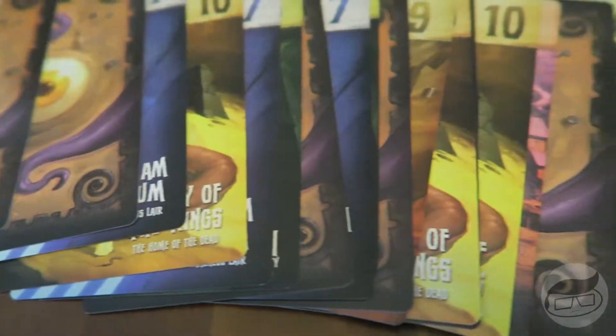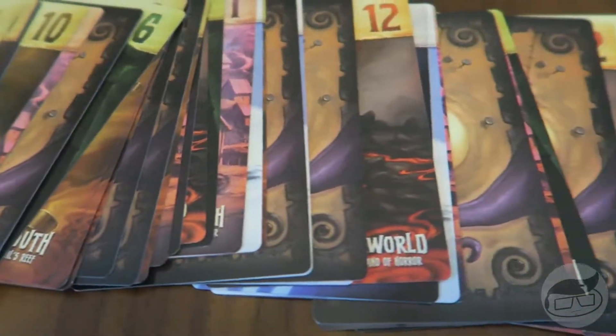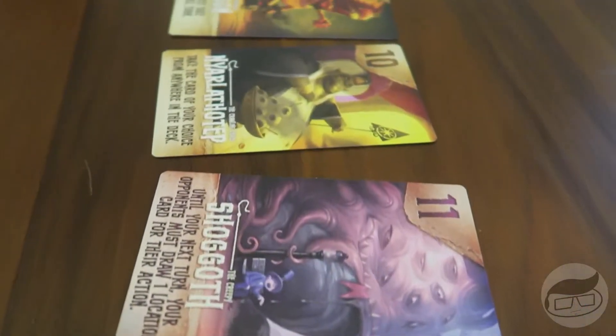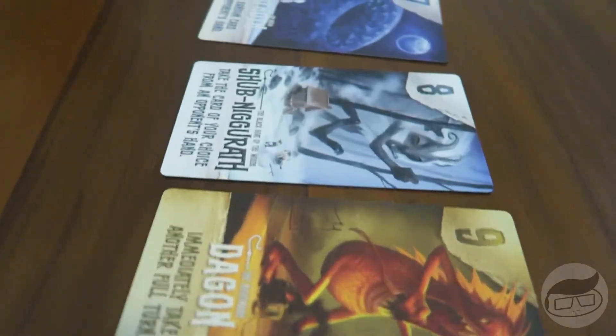Then you spread the cards out. On your turn, you draw one to three cards from the pile. You play cards from your hand — it's called melding. You put three of a kind down, up to three sets of three. When you play that down, you get access to a special ability: you take a card from the Portal Gods and put it in front of you. You can use that at any time you want.